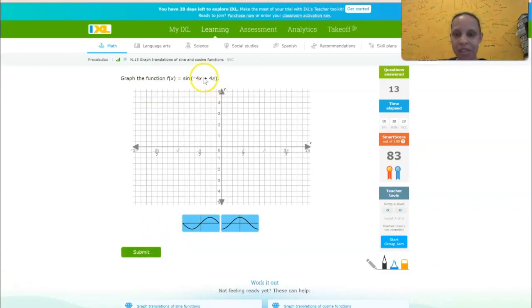Okay, again, I'm loving that once you get past a certain number, you're getting these where x is not by itself. Because if x is by itself, then the period is true. But if x is not by itself, this period is not true and you have to adjust accordingly. So I'm, again, going to start off with sine. I'm going to talk about this negative first. What does negative inside do?